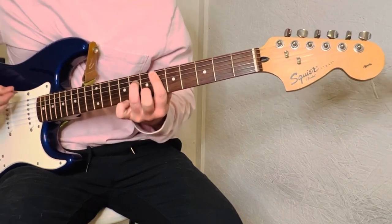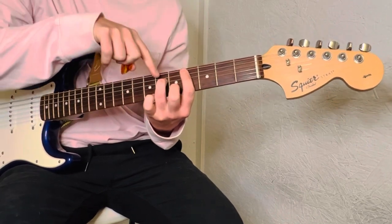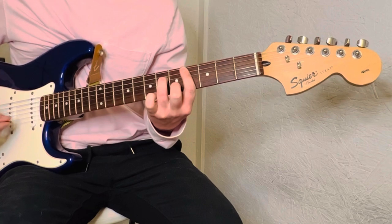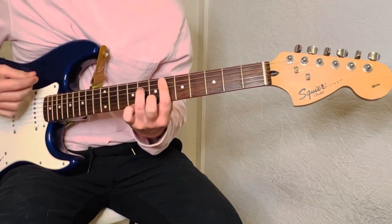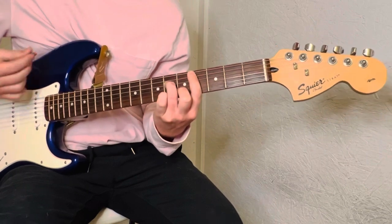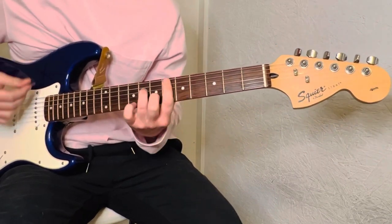And then you're just gonna take this, slide it over two frets. So now you're on the four and six. And it's just going back and forth on those chords the whole time. And for the strumming pattern, just make up your own, kind of feel it out.